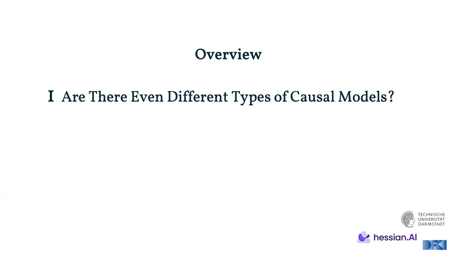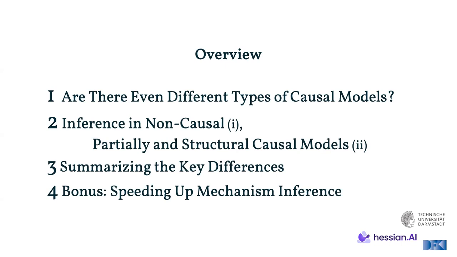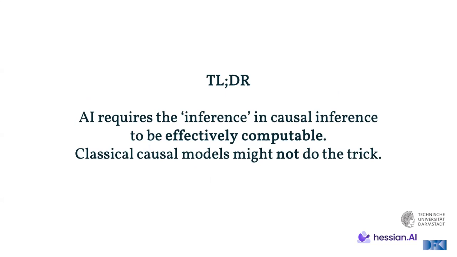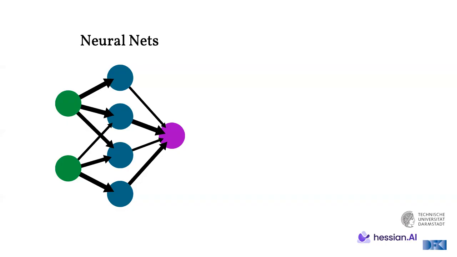So, we want to answer the following question in today's talk. What is the landscape of tractability of inference in causal models? And in the cases where that's bad, what kind of design choices could we make? What kind of trade-offs are there available for us to improve the situation? So, short overview. We are going to ask the question, are there even different types of causal models? Then, we are going to look at inference in different types of degrees of causality, essentially. So, first of all, non-causal models, which we're going to define, of course. Then, partially, and also structural causal models, as we know them from Pearl's causality. Then, we're going to summarize the key differences, and there will be a bonus chapter, which already hints and spoils all of the previous. Essentially, we are going to speed up the mechanism component of inference. The too-long did not read: AI requires that inference in causal inference is effectively computable. And classical causal models might not do the trick. But we can do something about it.